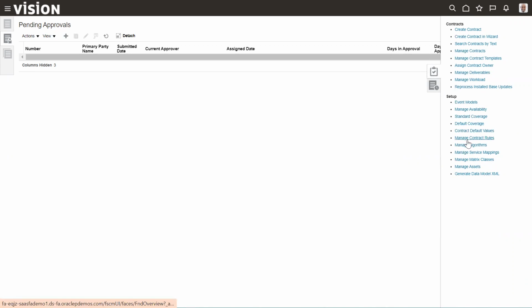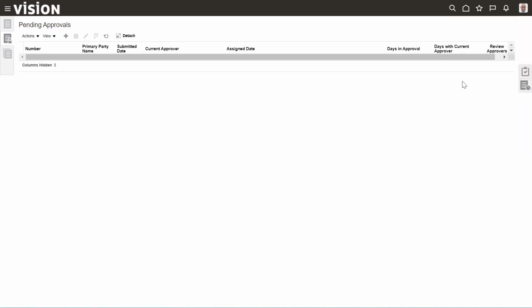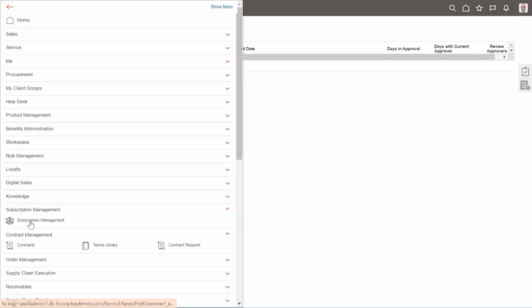Earlier we were using contract setup, but from the past few releases we are allowed to only use service subscription management entitlements. For existing users, it will be continued, but at any time they can migrate to subscription management.